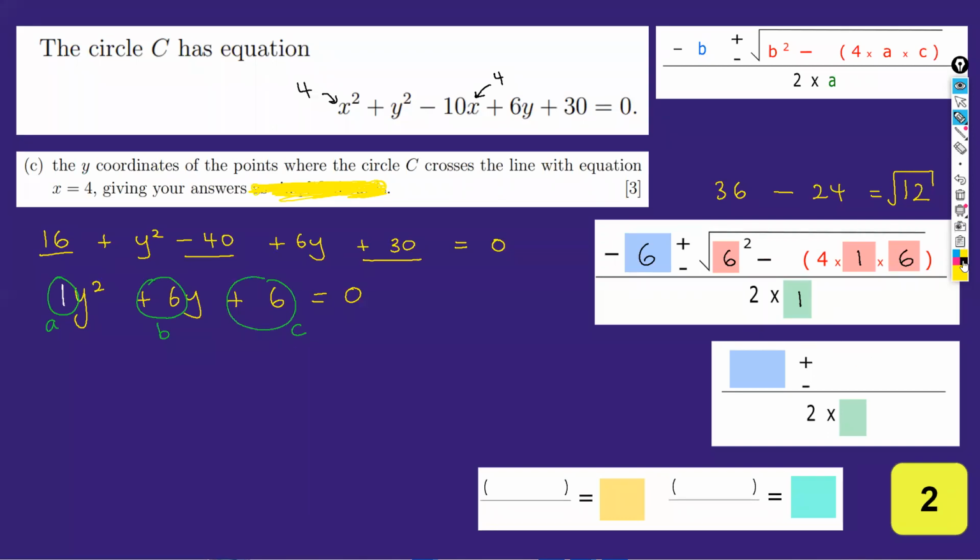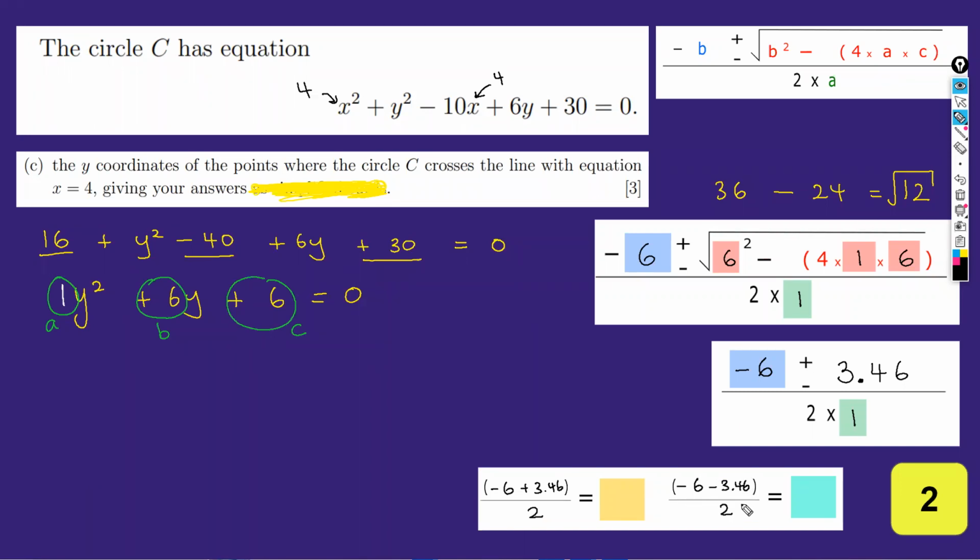So how much is the square root of 12? I am getting this on my calculator. You're getting 3.46. I'm going to 2 decimal places, right? So you have minus 6 here, and you have 2 here. So remember how you do this now. You say minus 6 plus the 3.46, and whatever you get, you divide by 2, because 2 times 1 is 2. That will give you the first answer. Make sure the top is in brackets, otherwise the calculator will misinterpret it. And then you say minus 6 minus 3.46, and then you divide it by 2.